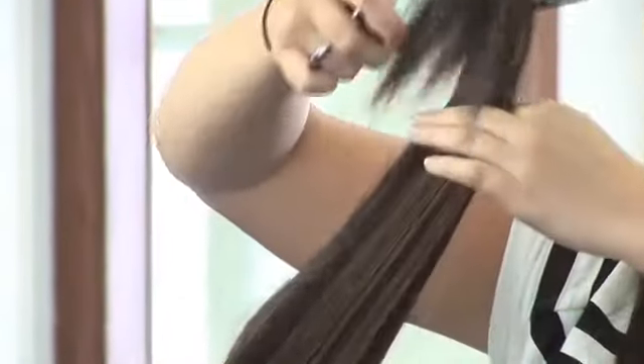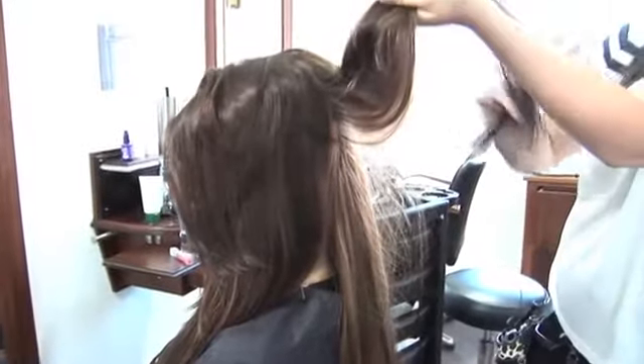They come in a lot of different shades of colour, whether it's bright or just natural bases. You can actually change the colour once they're already in your hair as well, because it is 100% human hair. They also come dip-dyed, so you can choose from different shades — whether you want the hair extensions to grow out into a lighter colour or go to a darker colour. There's a really wide variety of choices.